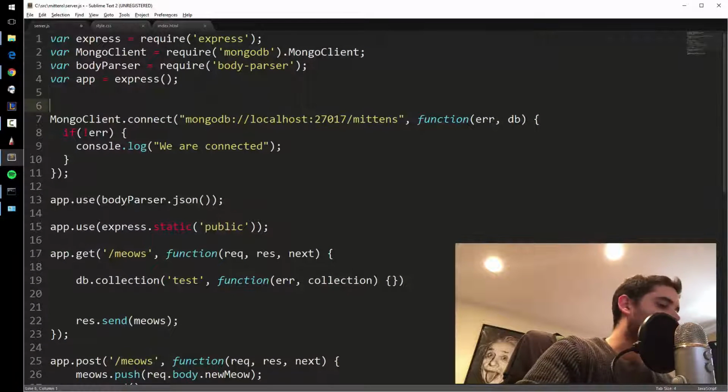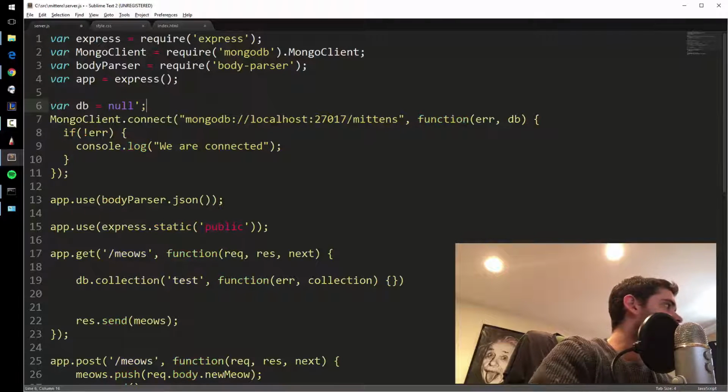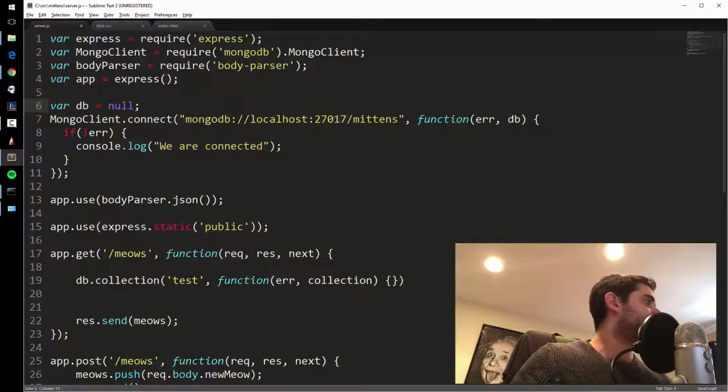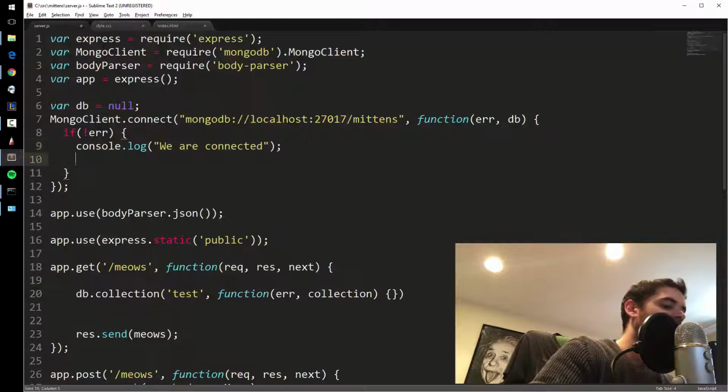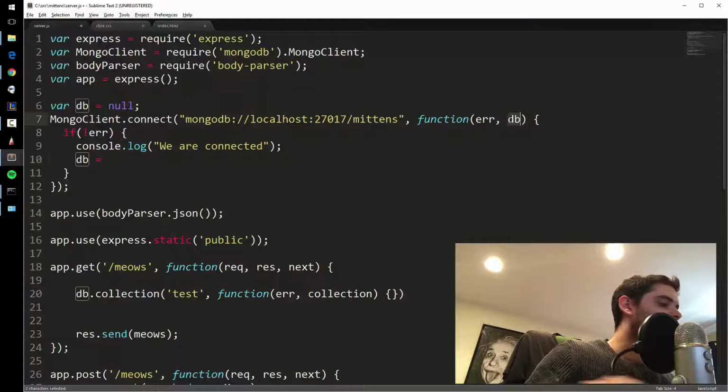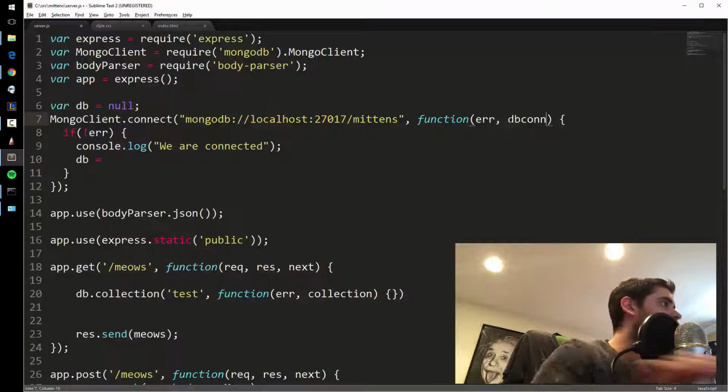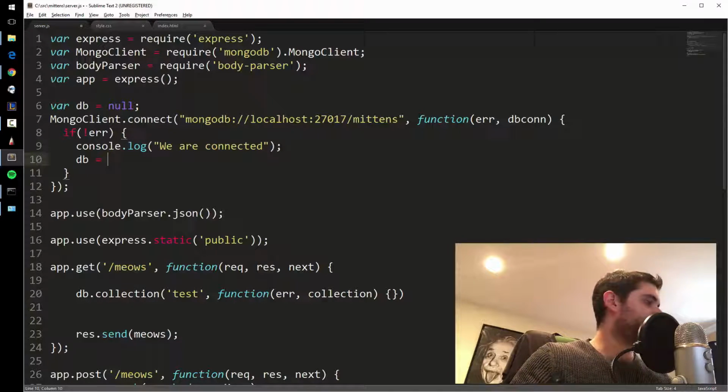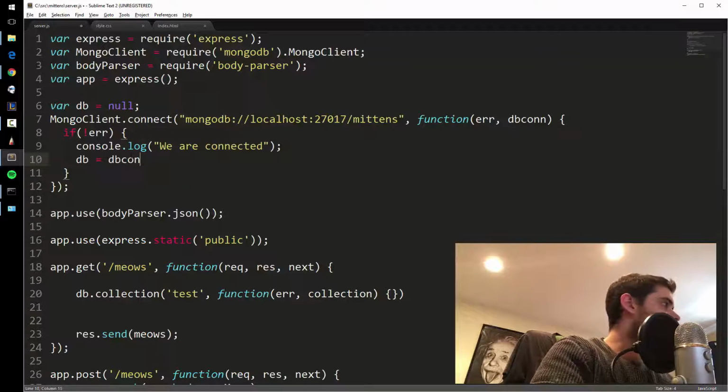So what I can do is this, var db equals null. As long as the db comes back correctly, I can say db equals, actually I should change this variable name to new db, or I'll call it dbcon, for db connection.